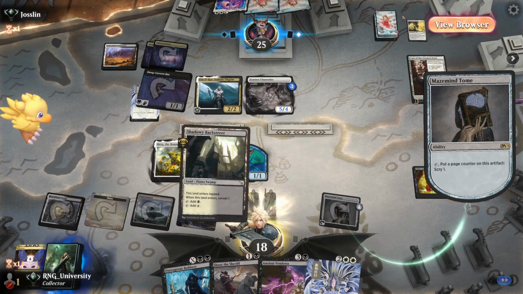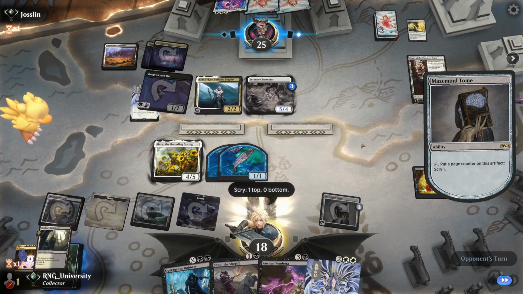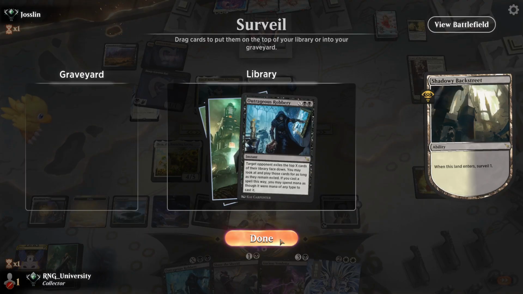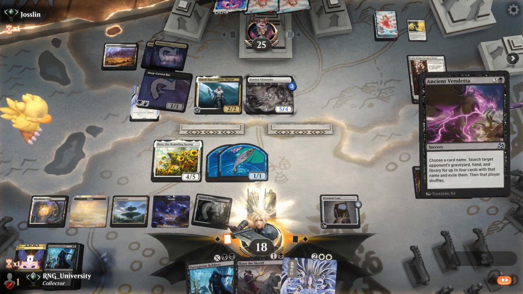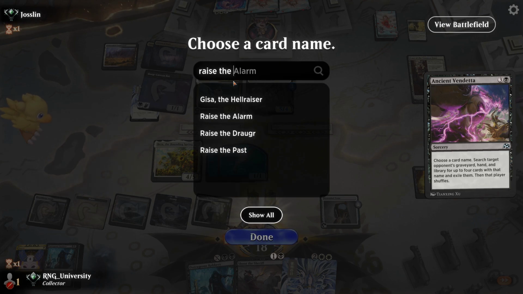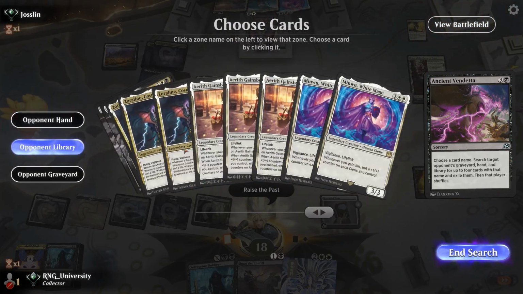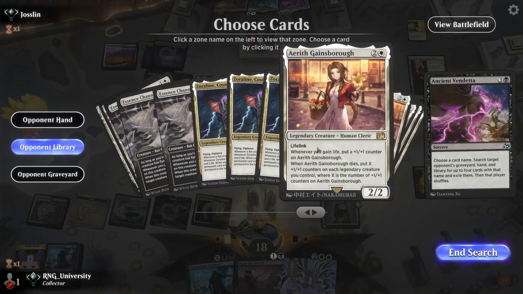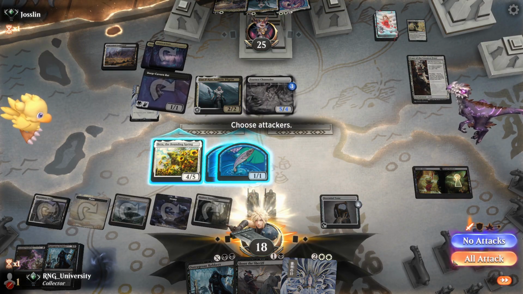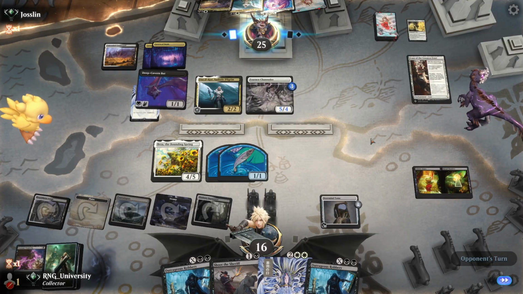What does this do? When we gain life, plus one's encounter each cleric you control. You know what? I'll take that. Oh, it's Surveil, huh? It's a good card to hit, honestly. I want him to have Raise the Pass. Does he have Raise the Pass in his deck? We'll find out. Lunar Convocation is another... Oh, he doesn't have Raise the Pass at all. He's got Bats, that's about it. I got tricked.